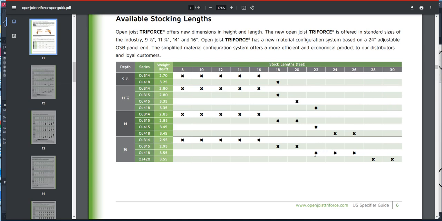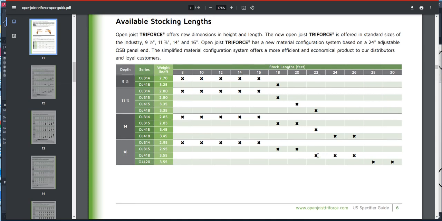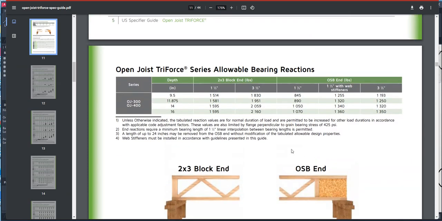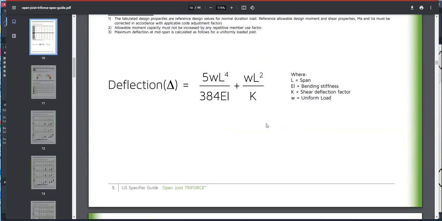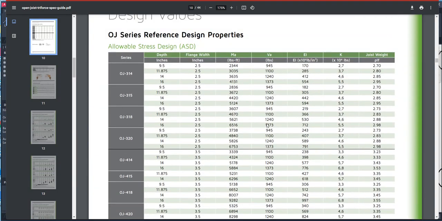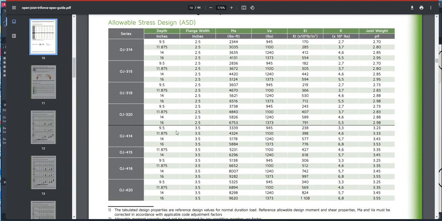We're doing 22 feet, right? You have 2 by 3 block ends, and a 3.5 inch or 1.5. So the top chord size would be 3.5. The flange width here, OJ418, is the top chord and the bottom chord, so 3.5.